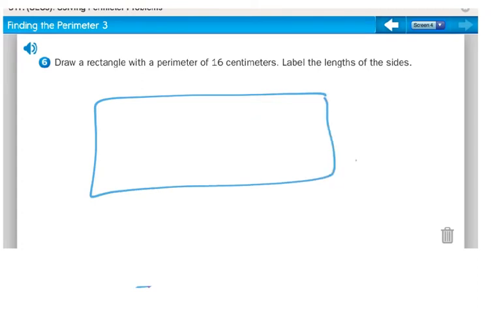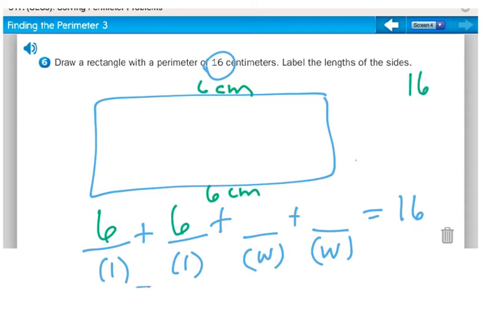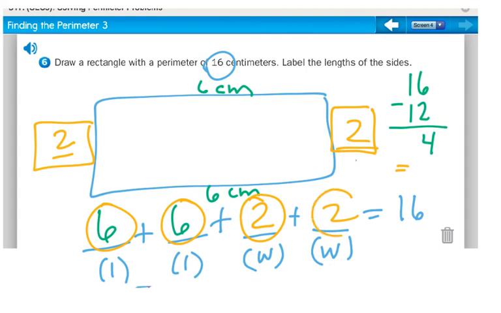What if we know that the length plus the width has to equal 16 in this particular case? Length plus width. So instead of doing 5, let's say I would do 6 centimeters. Opposite sides are the same length. So if I took 6 plus 6, 6 plus 6 is 12. I'm going to subtract that from the total perimeter. I'm left with 2, or 4, excuse me, meaning that these two sides must equal 4. So the only thing that would work would be 2 and 2. 6 plus 6 is 12, plus 2 is 14, plus 2 is 16.